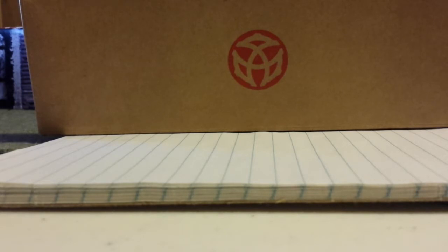And so TWSBI is new to both the fountain pen and mechanical pencil world, but they're really dedicated to bringing quality writing instruments. We're used to, you know, like the cheap Bic mechanical pencils, which Bic is a French company, but they manufacture all their pencils in China. And we're used to Papermate, which is owned by Sanford, and Sanford manufactures all of its pencils in China.